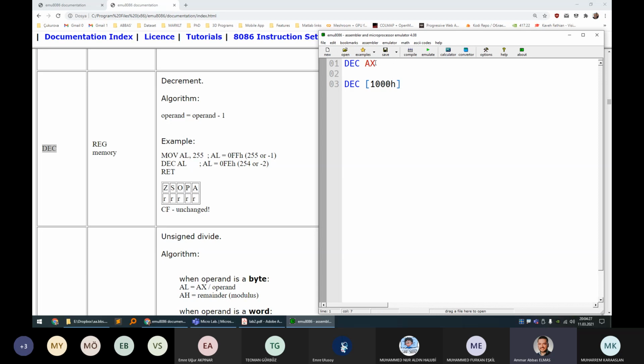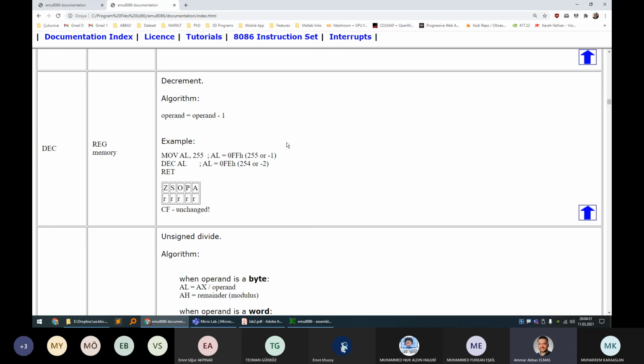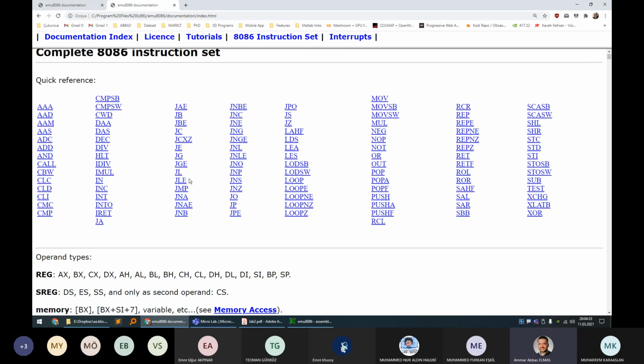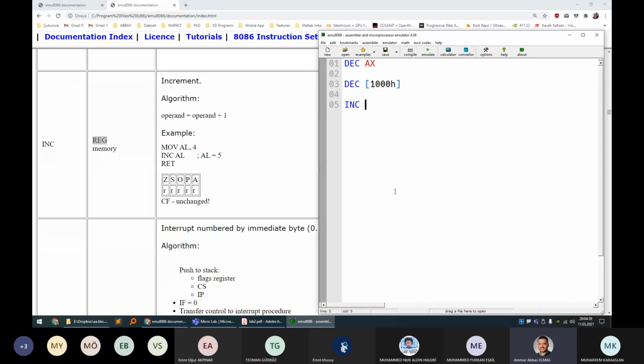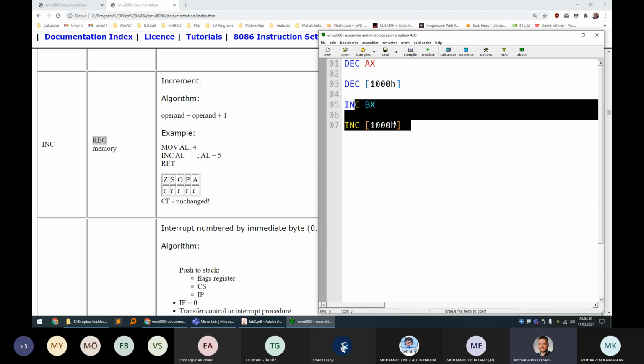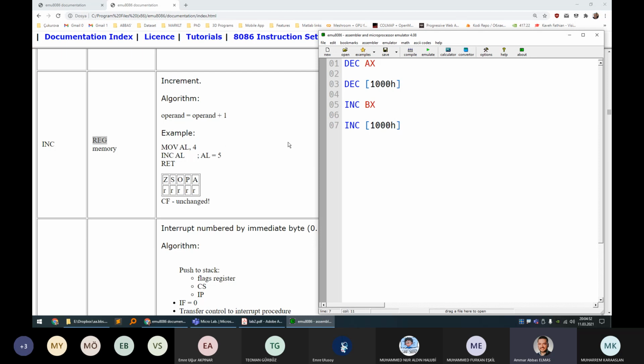There is no second parameter for decrement. Also, increment. Increment is also the same. One parameter instruction. It can be register and it can also be memory too. They are the same single parameter instructions.